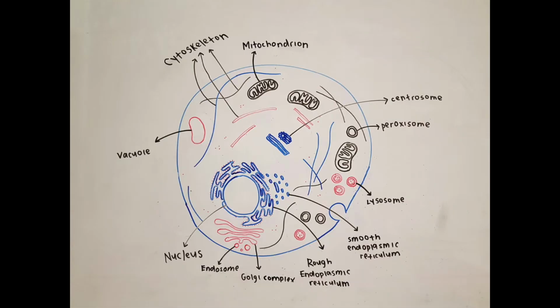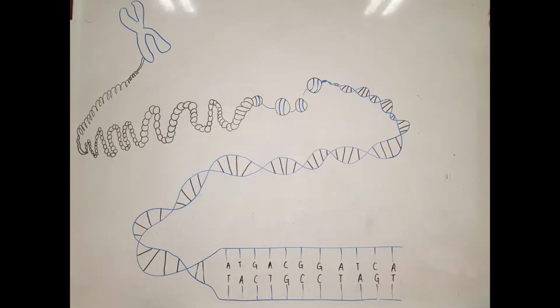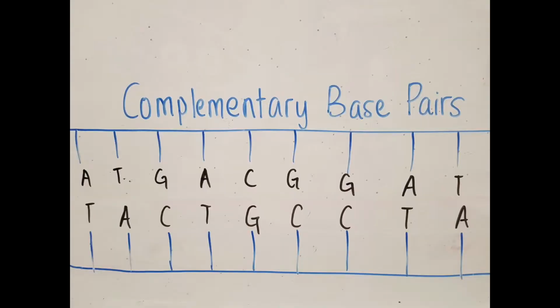The cytoskeleton is made up of a variety of related proteins which direct the movement of materials and organelles within the cell. The basic unit of life is the DNA. The DNA does not have a hydroxyl group on its sugar, as ribose is replaced by deoxyribose, therefore the name deoxyribonucleic acid. The nucleic acid is made up of a sugar phosphate backbone which consists of a nitrogenous base, a 5-carbon sugar, and a phosphate group. This forms nucleosides and nucleotides.